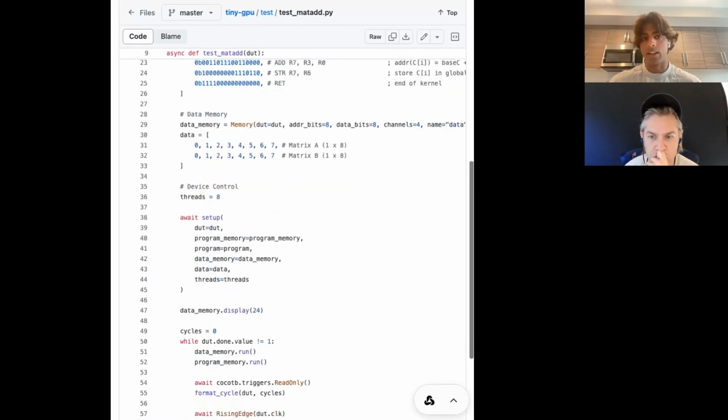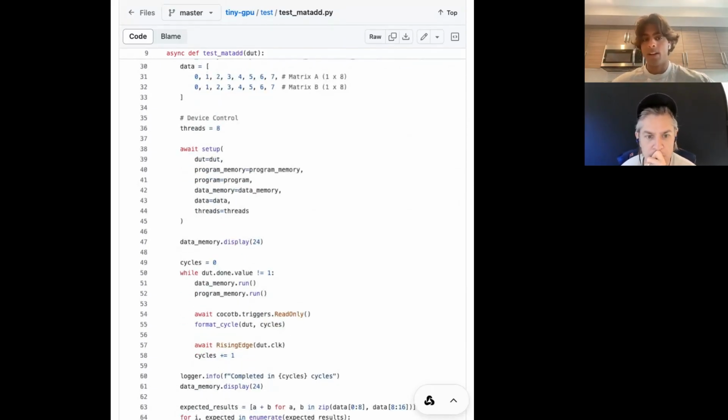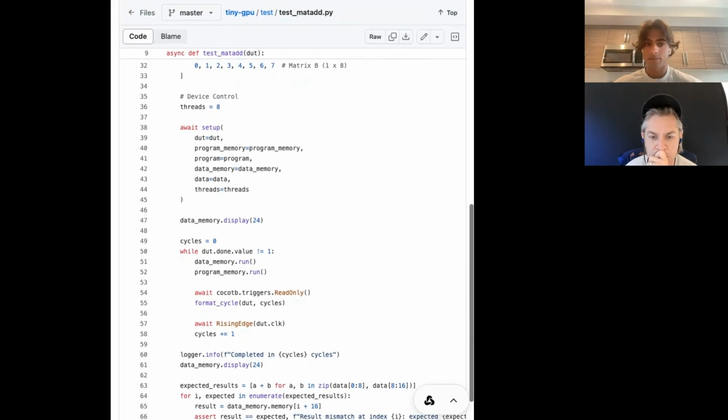And then basically all you do is, I have this setup program, and all that does is take those memory values and load them in. It's going to take the threads and load them in, and then it's going to call start. It sets the start signal to high, and that triggers everything. Then we have this little piece of code displaying the data memory just for visualization purposes, so you can see what it's starting out as. And now you're seeing the exact way to interface with it.